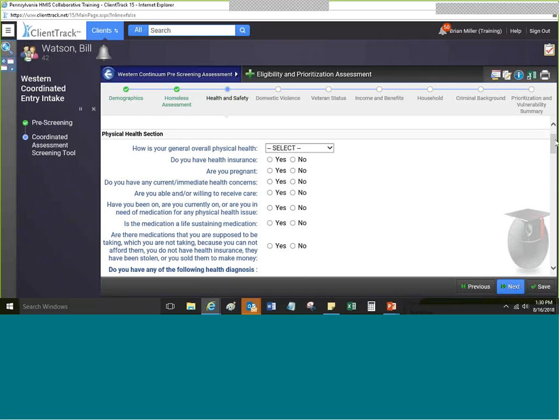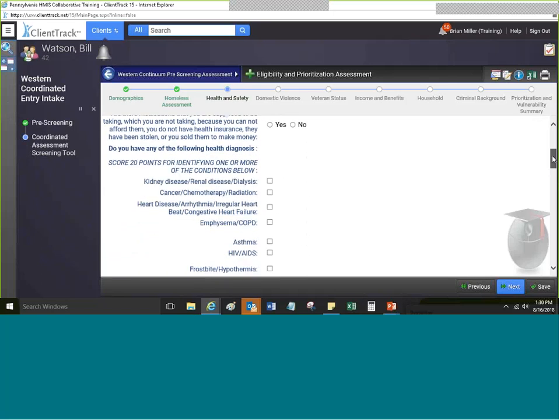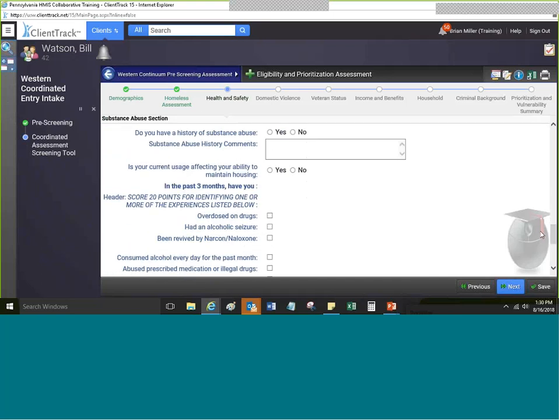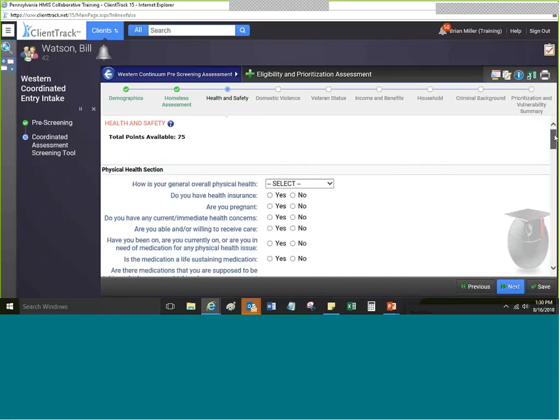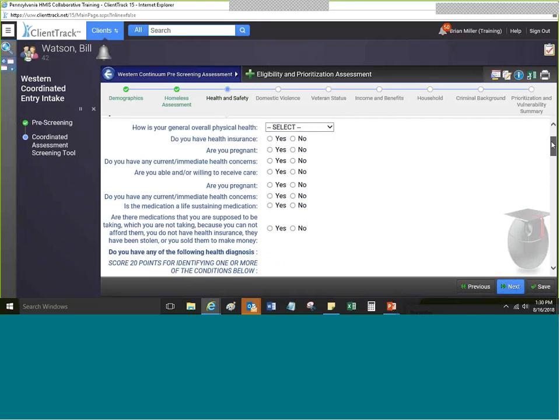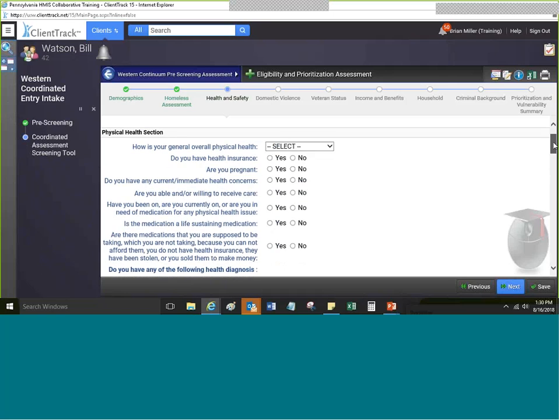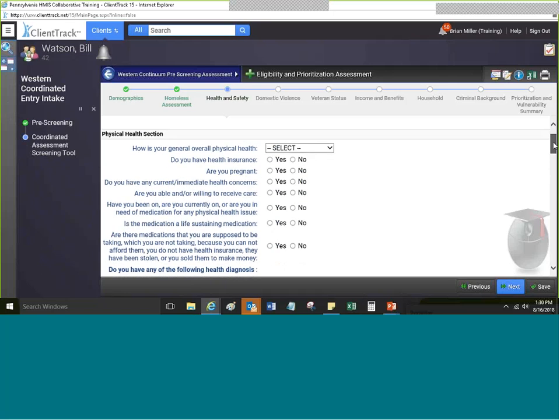The next section is health and safety, and this is broken up into 3 specific sections: physical, mental health, as well as substance abuse. I'm not going to cover it as much as I did with the last homeless assessment, but it asks basic questions about the client's overall physical, mental, and substance abuse history.